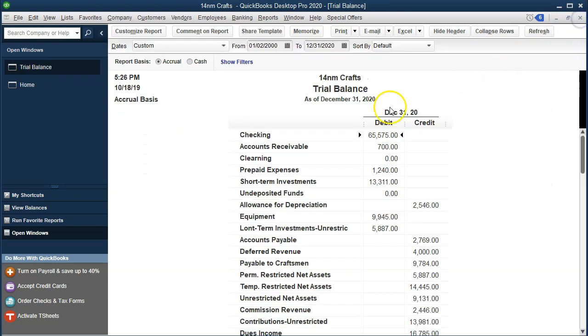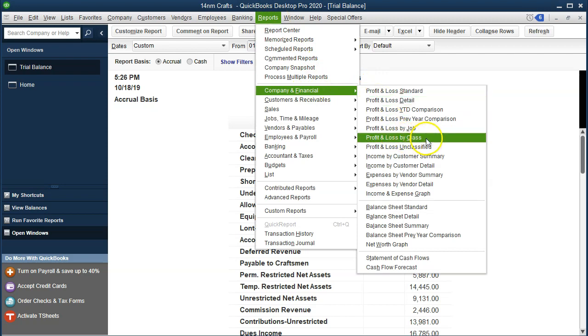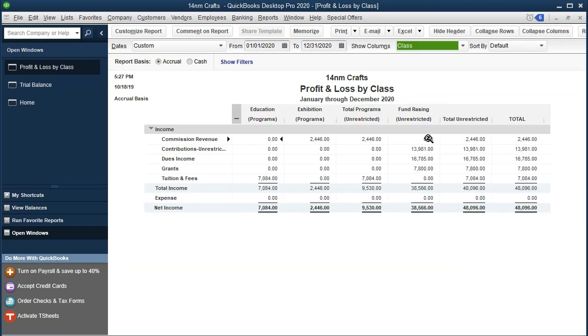Closing this back out, let's take a look at our other report that we're really focusing in on here. That's going to be the profit and loss by class, the profit and loss by class report. If we select that item, then change the date up top, 01/01/20 to 12/31/20, January through December 2020. Then we have our information. We only have the revenue side so far. We put this one into the grouping of the unrestricted, unrestricted for the program, which was exhibition. There we go.